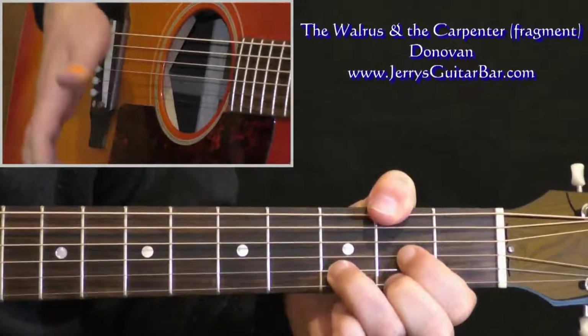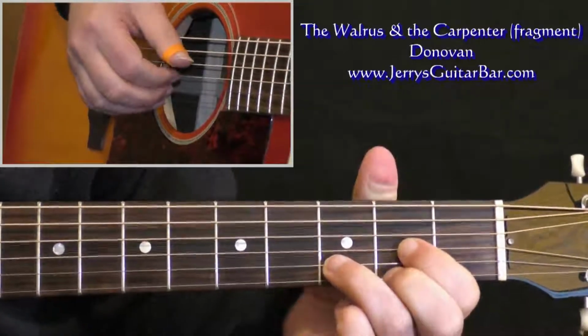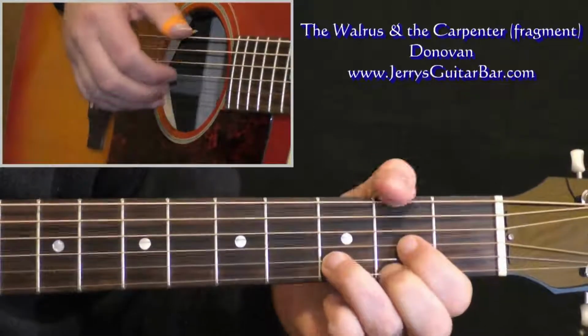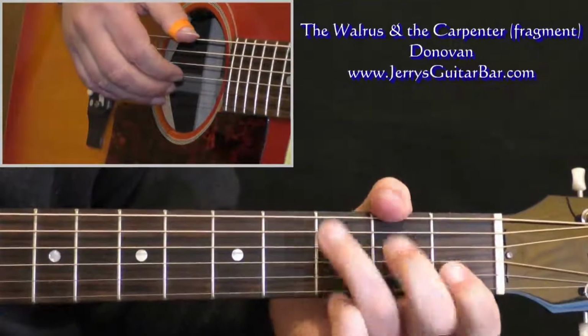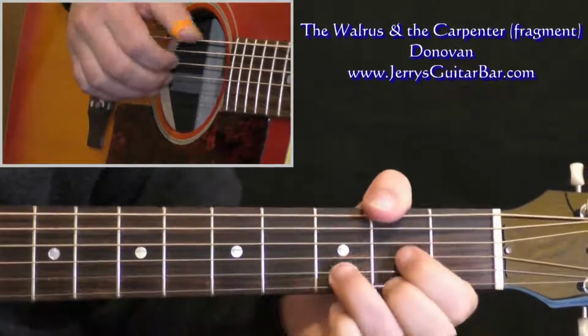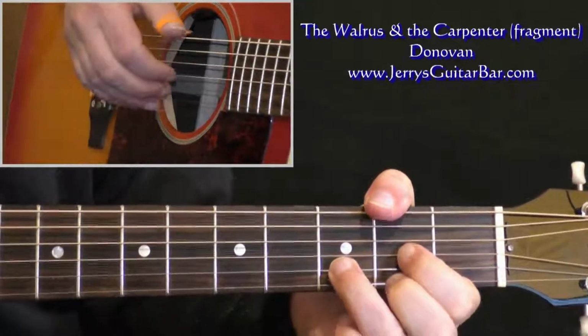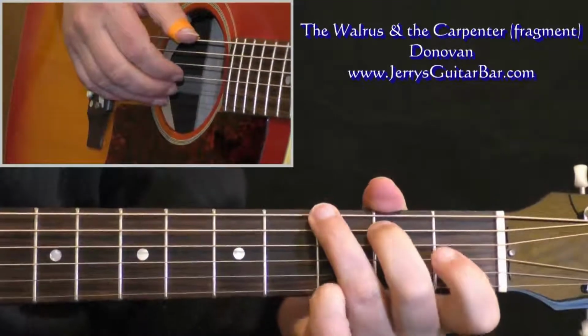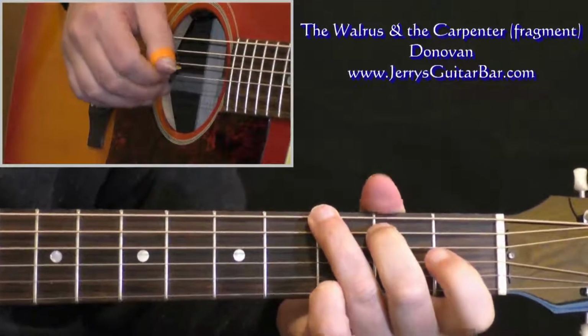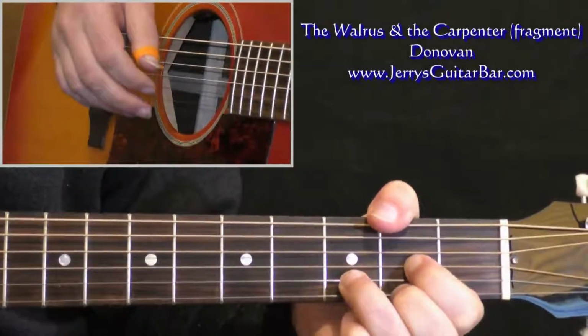I'm using the thumb. You can use fingers to strum the chord. If you really can't do the thumb over, play 4 and strum the chord. But Donovan is 6 at the 2nd fret. 1 and 2 E and a 3, 4. "Sands were dry as dry." Bar 5.